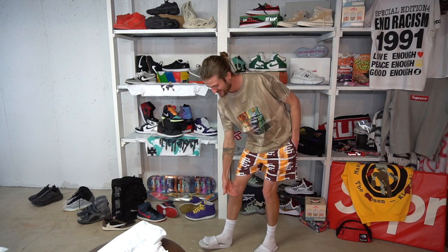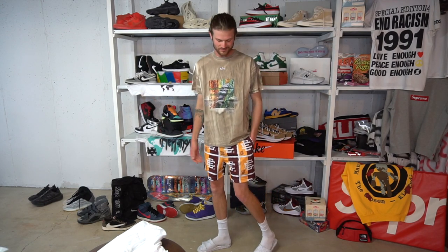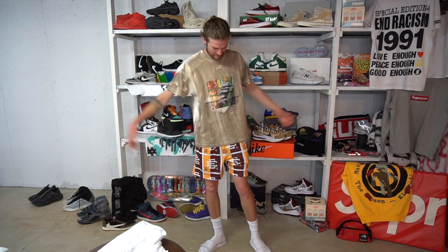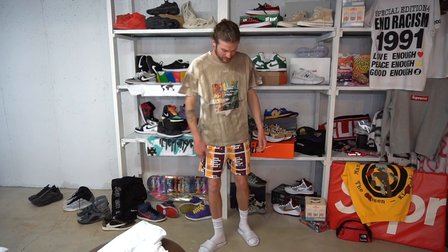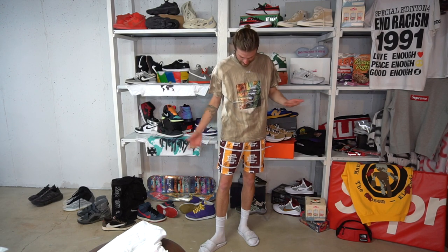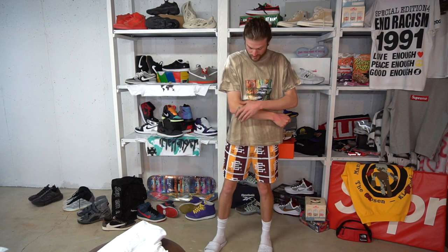And I'm not into wearing crazy long shorts again. Everybody's trying to bring that back in style, or some people, not everybody. I'm definitely not into it. I don't know if I'm going to be able to rock this with these shorts, these colors. I mean, they're kind of in this graphic, I guess, in a way, maybe. You guys tell me, what do you think? It might work.